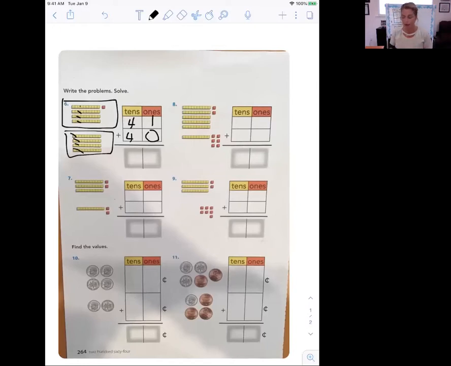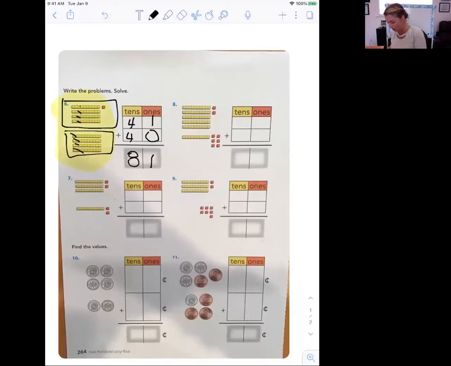Now, what do we add first? 1 plus 0 is what? 1. And then we could count the tens. Remember, we could just do 4 plus 4 equals, and we could count how many we have all together, or we could count all of these pictures together, all the tens that is, and see how many there are. Let's do 4 plus 4 equals what? You see my fingers. Do you have fingers you could put 4 plus 4? Okay, and 8 is the answer.